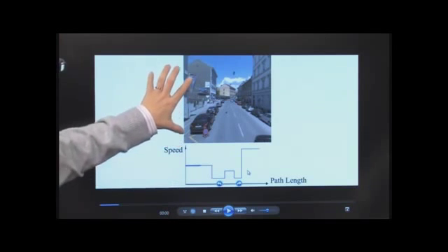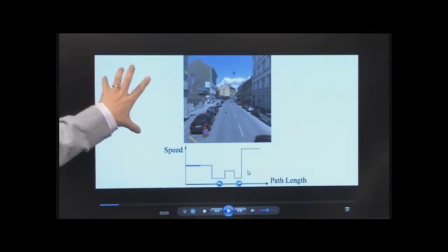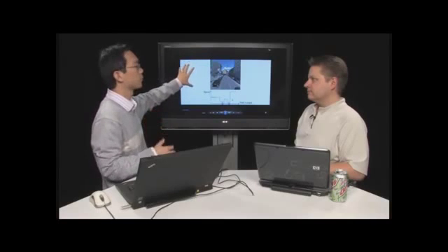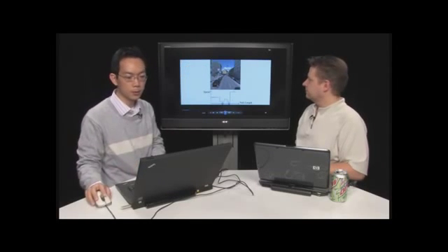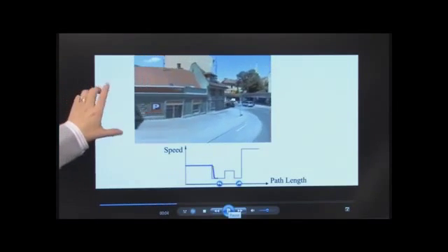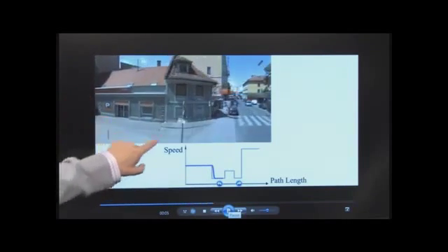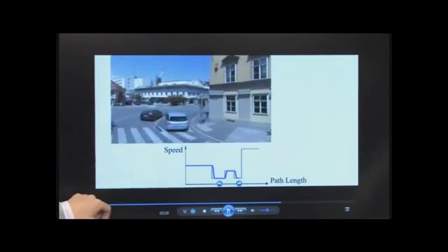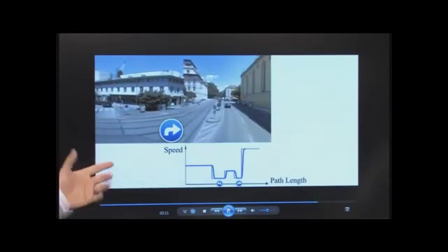And the idea is to help expand it and then freeze it to give us some more time to imprint that into our memories. Yeah. So as I make this left turn, you notice that the field of view expands to encompass this building, this landmark, and it freezes for a few seconds to help us imprint it into our memory.